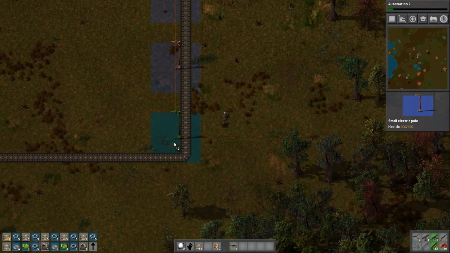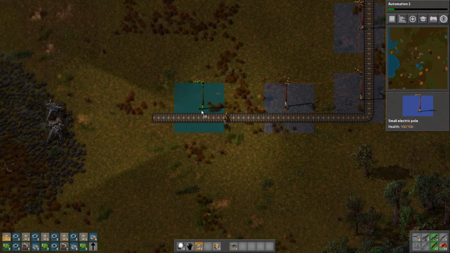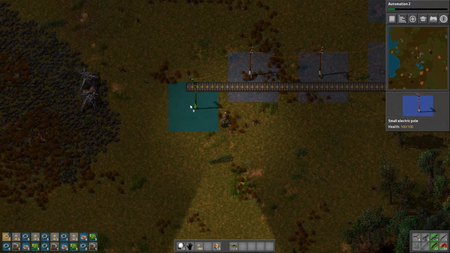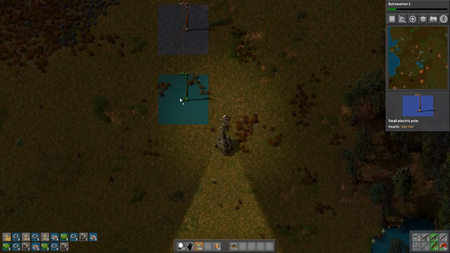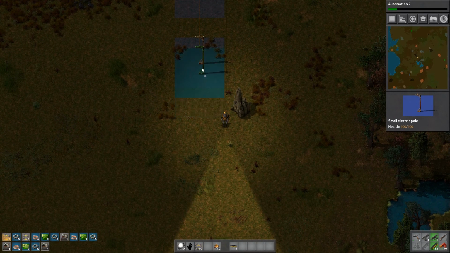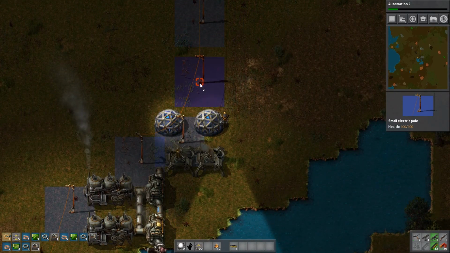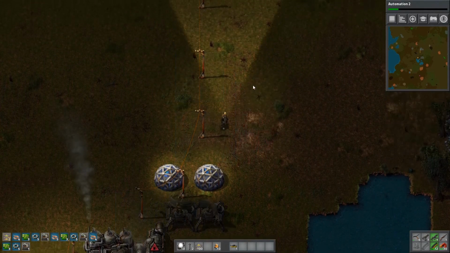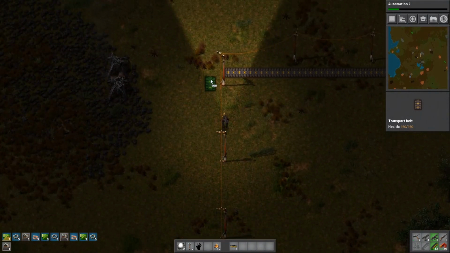There you go. Let's have a power line traveling along here. I think that will look pretty neat. We can squeeze one in there, so that's going to be our other corner then. I just want to try and make it look pretty at least. There we go. That should all be hooked up to power now, which means we're going to have a lot of ore flowing down here soon.